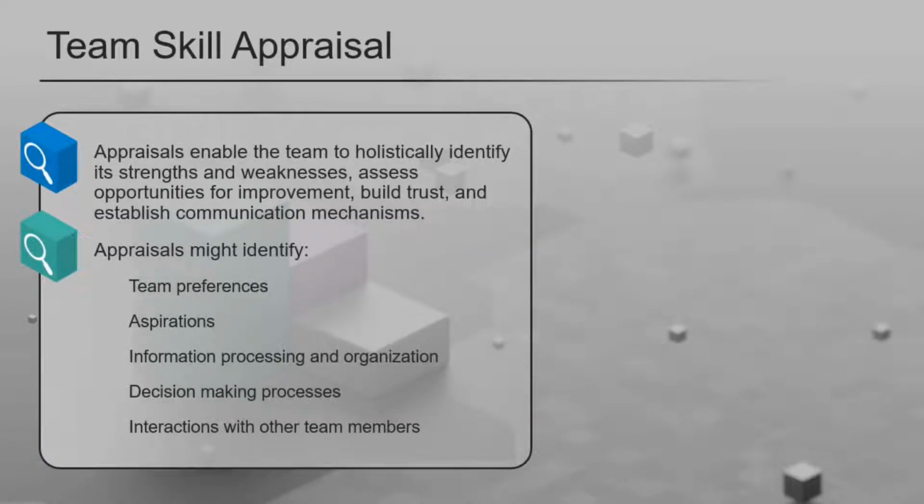Team skill appraisals they brought up. I just wanted to remind that it's holistic. There's not an actual document attached to this. There might be in your real world. Maybe you do one-on-one meetings and you've got a little checklist of things that you go through with that individual of, hey, how's it going? What's working? What's not working? What can I help with? This is more on the team level oversight of, hey, how's my team working together? Are they making good decisions? Are they working as a team? What are their aspirations? What are their preferences for work? Those types of things. So not heavily tested on. It's just more a nod to how we interact with people in projects.